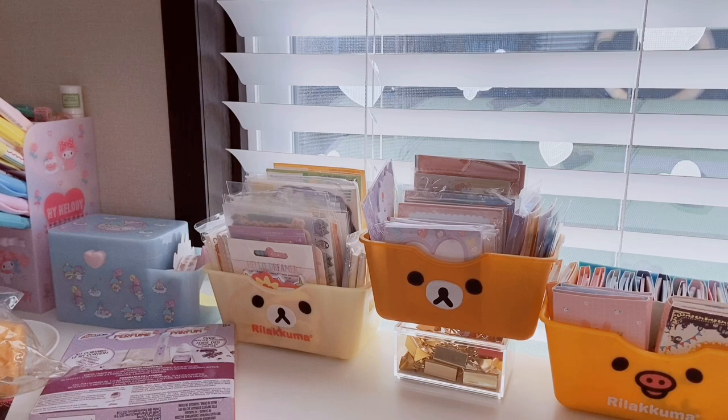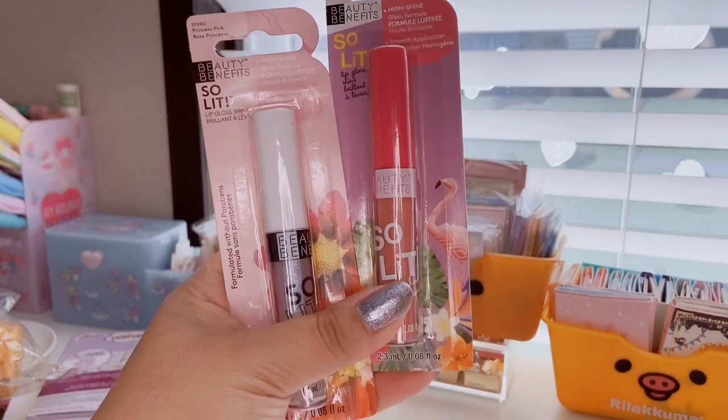Okay, so the next item is some more lip products. They're by these Beauty Benefits.